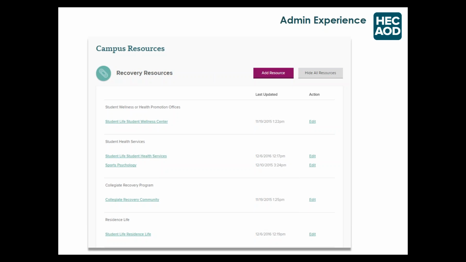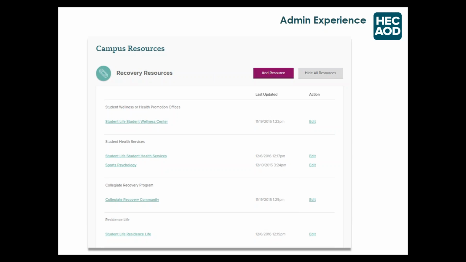These campus resources are auto-populated within the ScreenU screening, and so they all show up at some place in the screening. We encourage campuses, although you don't need to populate all of them, we do encourage campuses to populate a specific group of them for the best student experience with ScreenU. And those resources are student wellness, student health, counseling, study skills.